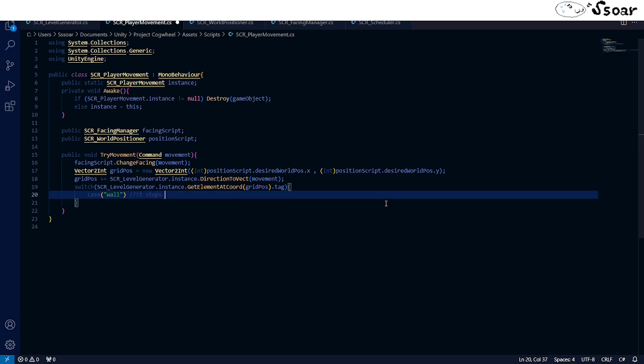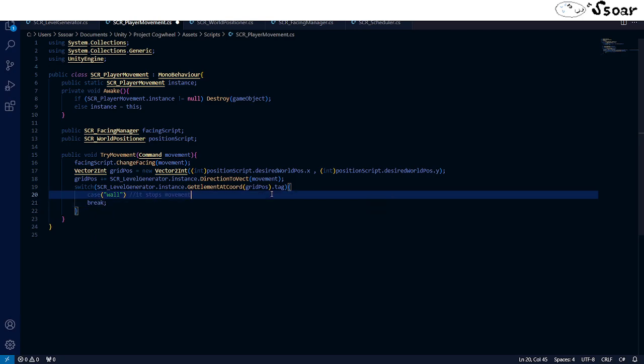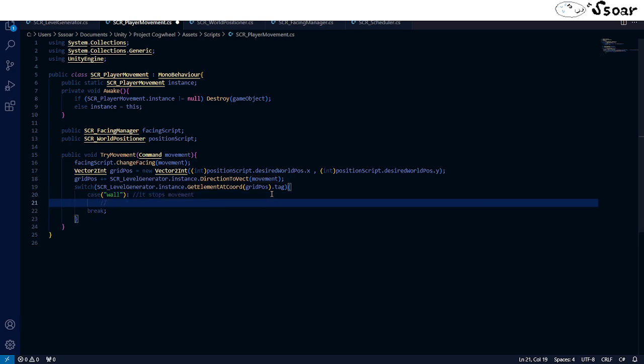It stops movement. If it is a wall, it should do nothing, but let's just print the debug so that I know that it is actually going in here. Wall.